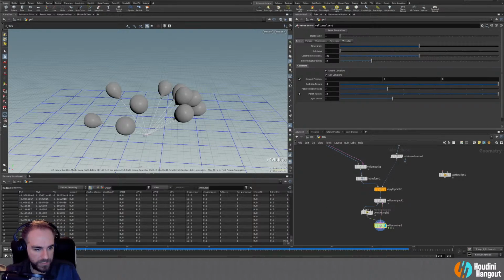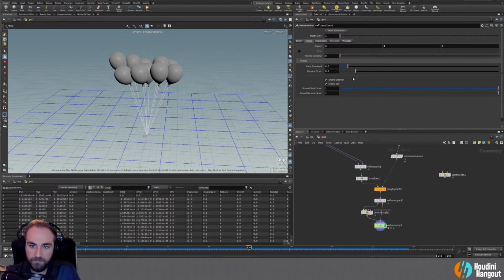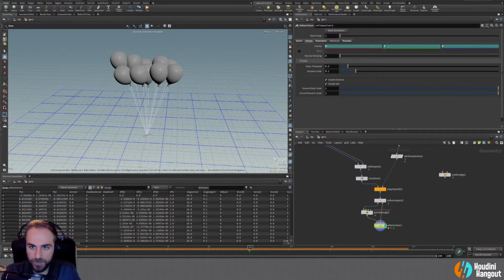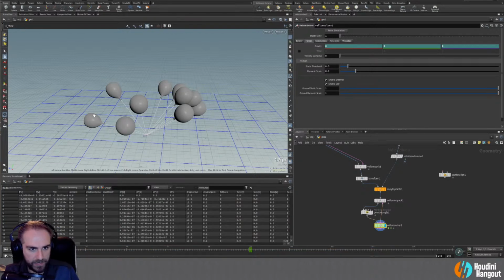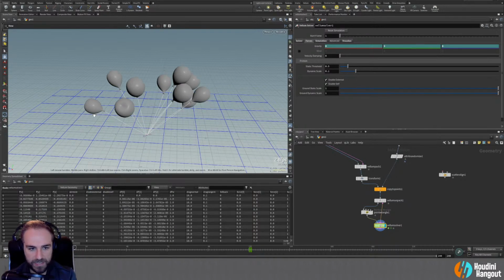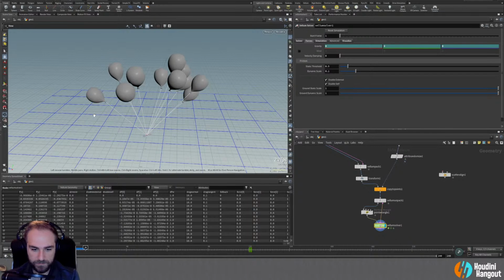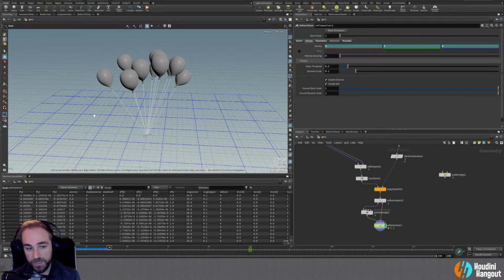All right, so let's do something here. We're going to take this at 120. Let's make a keyframe there, go forward, and do a revert to defaults, keyframe that. Let's see what happens there. Turn my sim back on, let it go. So what this should do is float up until it gets to that 120 frame mark, and then from there it should hopefully all drop back down.